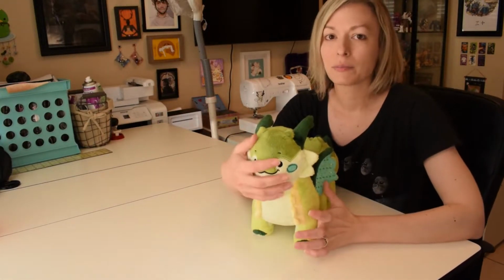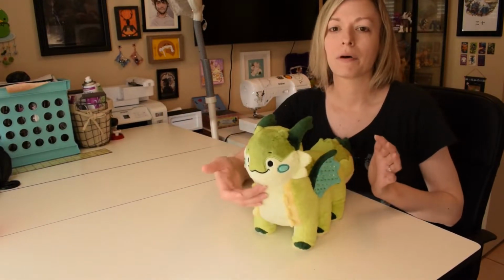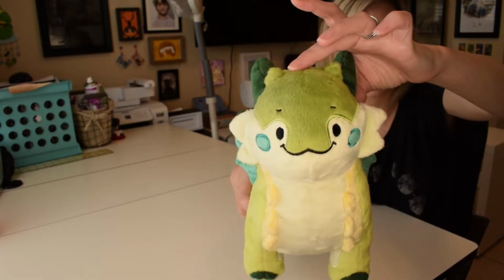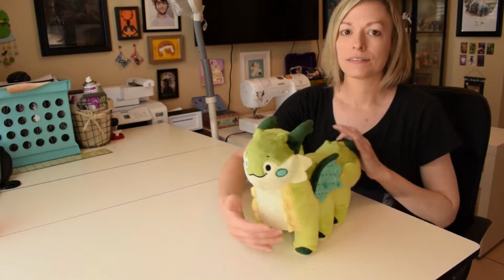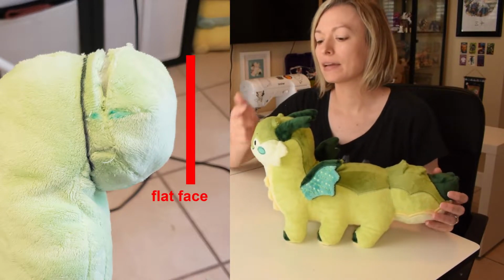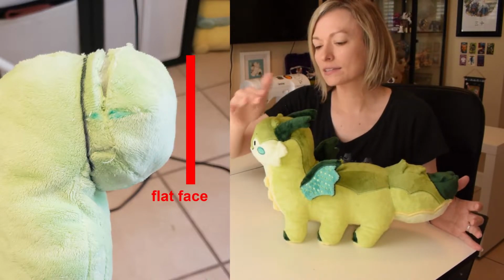First, when I was patterning this head, it just started as a circle with 4 darts in it on the top, the bottom, and the 2 sides. This is a common way to get that shape, just by adding these darts at the 4 sides of the circle. But the way I did this, the face was coming out too flat. I didn't have this rounded shape here that I ended up making. I had a very flat face, but I wanted it to be a nice sphere.